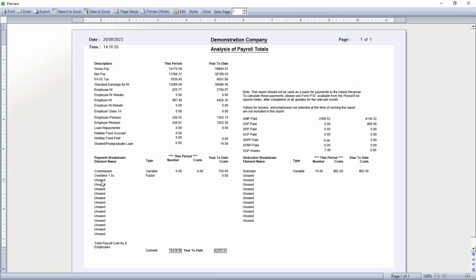As you can see as well, from this particular report, there's not 30 payments and there's not 30 deductions on this particular report, which means if you added 30 payments, it will just add them up until this line, and then anything after that will not appear on the report. That's where you then need to contact us to see about having a new report designed for you, which of course does carry an extra cost. But if you do want a custom report, such as additional payments added, that is the route that you have to go down. That's what I mean by you can do up to 30, but it is report dependent, okay? So there is an example.